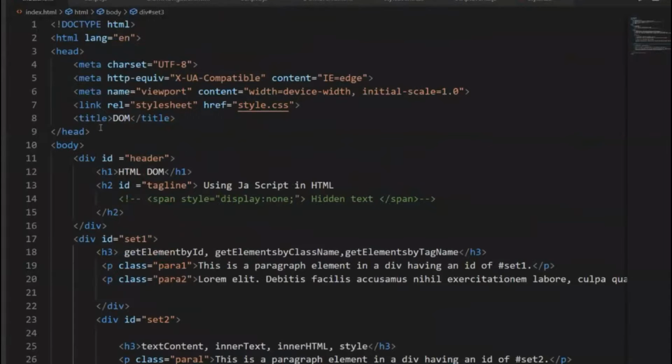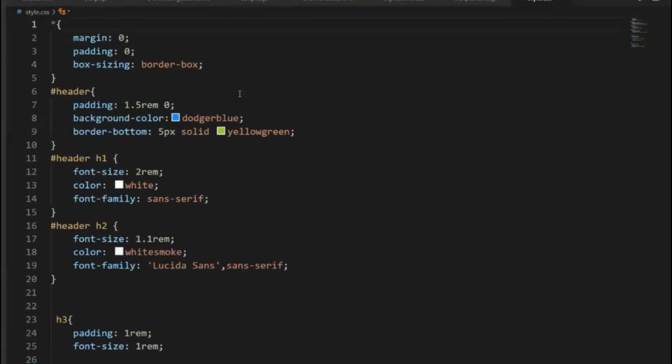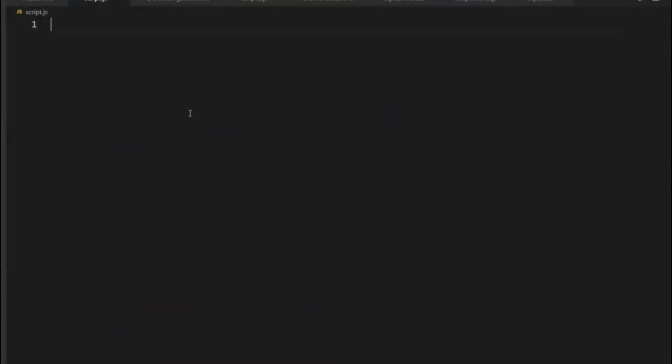To this HTML page I have applied a simple CSS style, which is this one, very simple CSS. I have shared this one also with you, and I have linked one JavaScript to it, but this JavaScript at this moment is totally empty. We will apply all of this here.